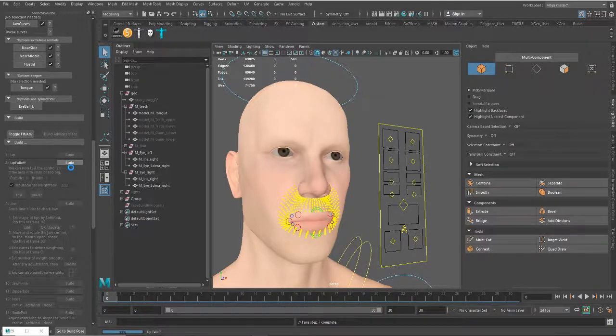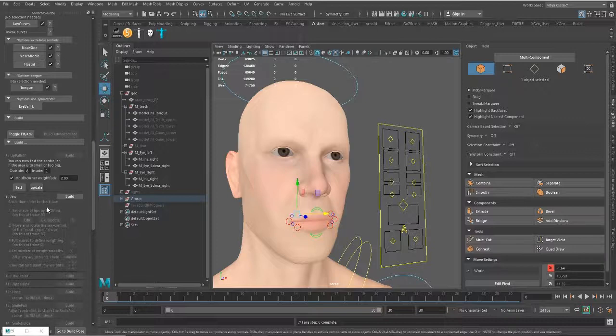Lip fall off. I think generally does a good job, but you can control how many vertices the fall off reaches too. That'll do the jaw.